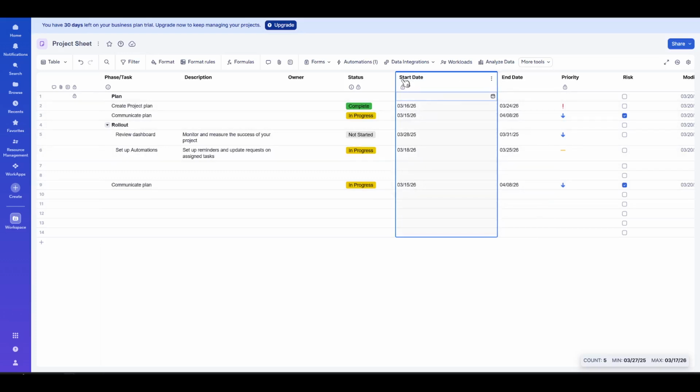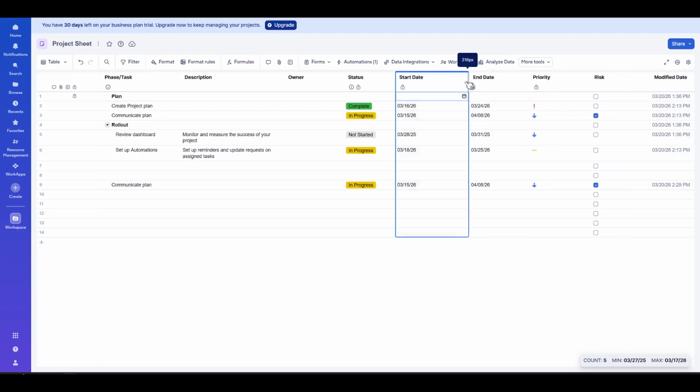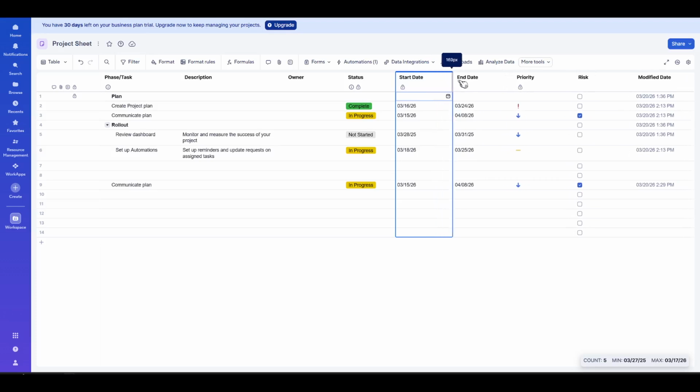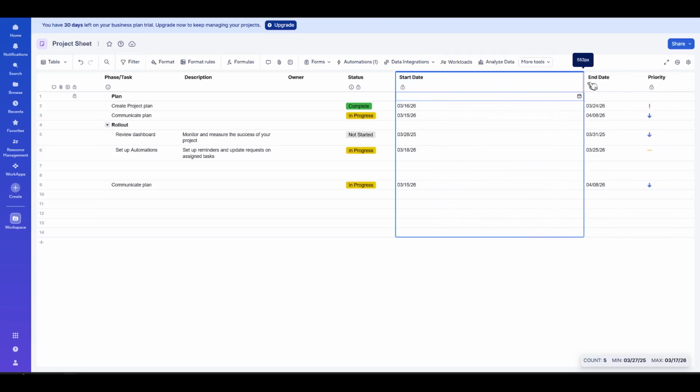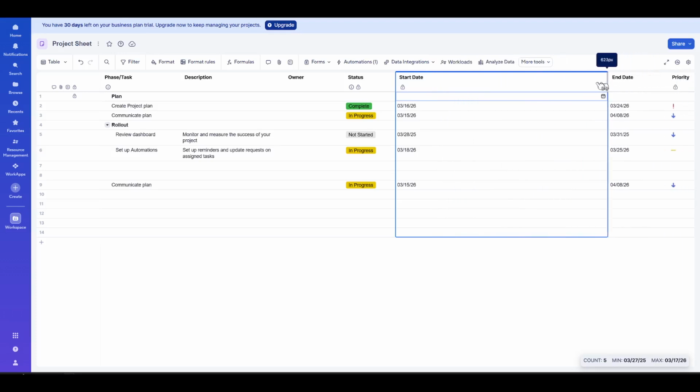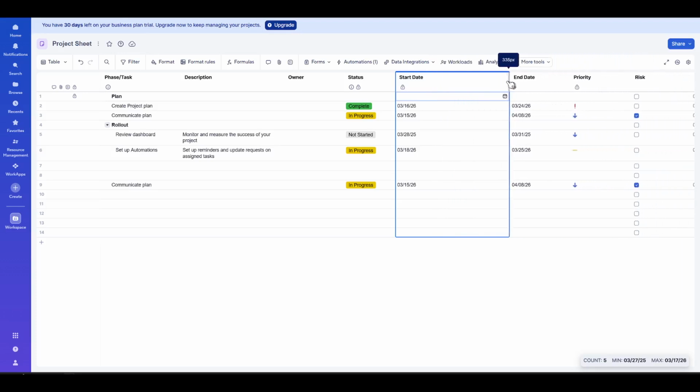There's also a faster, more hands-on way to resize. Move your cursor to the right edge of the column header until the pointer changes to a horizontal resize icon. Click, hold, and drag the edge to the left to make the column narrower or to the right to make it wider. You'll see the column adjust instantly as you drag, so you can stop exactly where it looks right. This approach is great when you just want a quick tweak based on how the sheet looks on your screen.